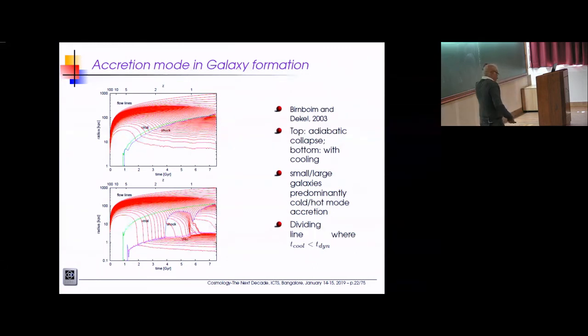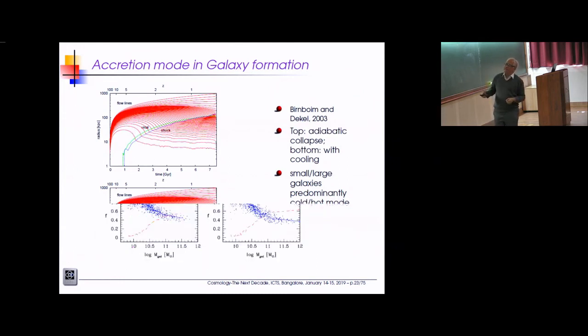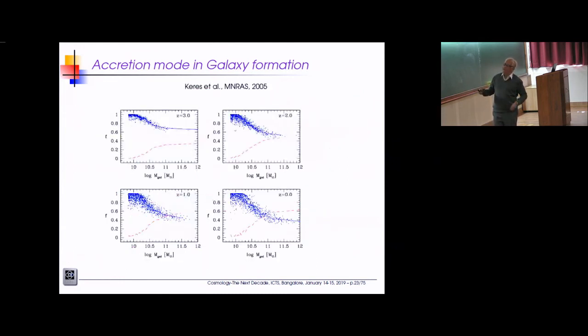So this has now been known as a different mode of accretion of gas, called the cold mode of accretion. And it typically occurs at high redshift. This is a later paper by Keres et al. At high redshifts, for lower masses. What is shown here is the mass, and then the fraction of the gas which gets accreted in the cold mode, which is the solid line, and the hot mode, which is the dashed line. So at high redshift, there's a large fraction which never has to heat up to cool.